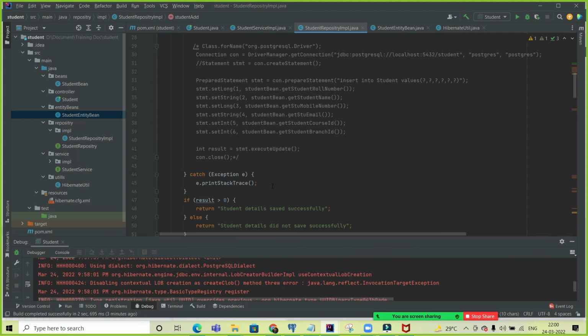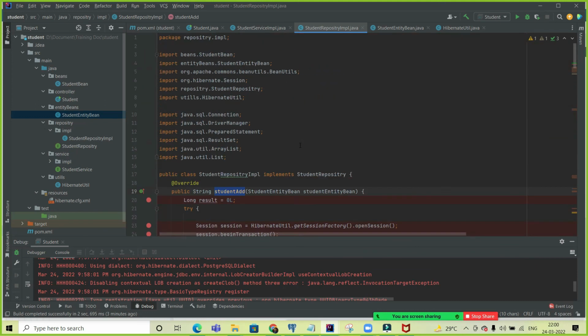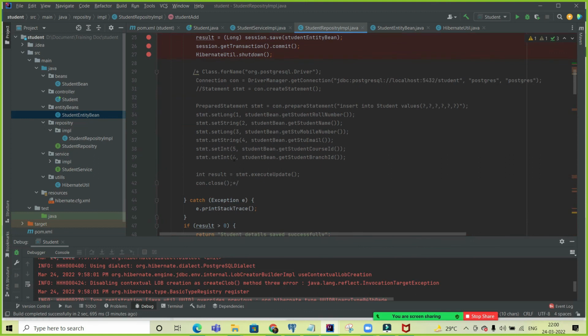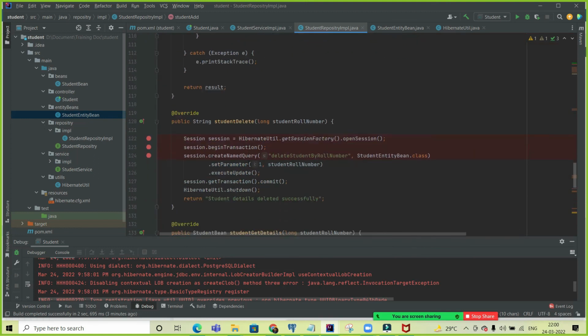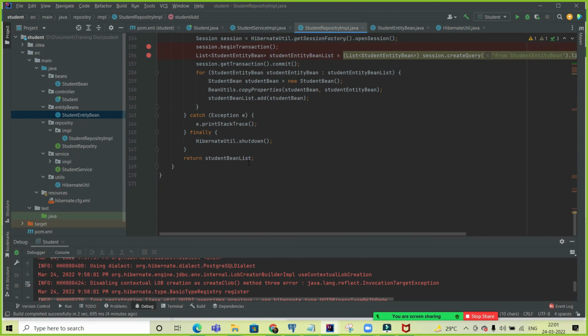What I implemented manually, tomorrow we will do using the Spring Boot framework. 70% would be the same, 30% would be new. Then we will create the front end, one page, and show how we store these details.